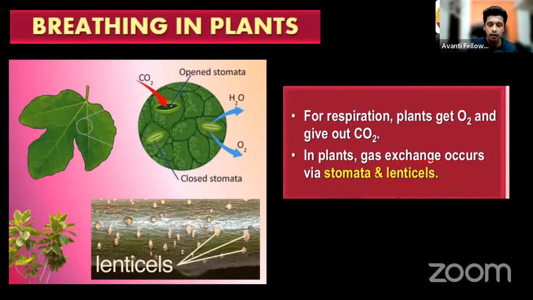These lenticels which are present promote this gaseous exchange. Okay, lenticels are present. What about the interior? For example, if I take a cross section of your stem, the cross section reveals that there are regions that are very outside, in the peripheral region, and there are regions towards the center. If you see the arrangement of cells at the core of your stem, it is composed of mostly dead cells, which are not respiratorily active cells. Whereas the peripheral regions, very close to the outermost regions, are filled with parenchymatous cells.